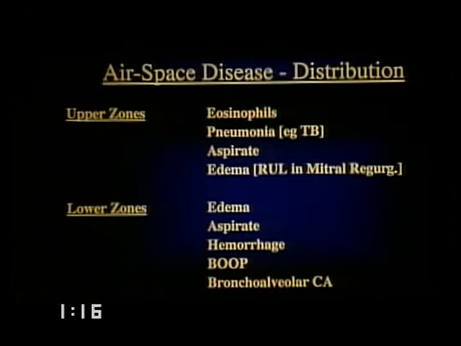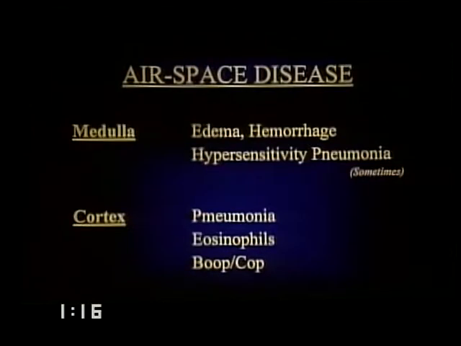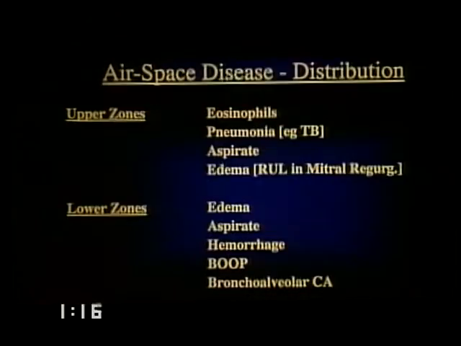Hypersensitivity pneumonia, I've listed, sometimes produces airspace disease. It is more often interstitial. Pneumonia, quite often, if one happens to intercept them early enough with the X-ray, will begin peripherally. Eosinophilic opacification of the lung will typically be peripheral. Some diseases have a predisposition to involve the upper lobes, some the lower, and some will appear in all categories and can do whatever they choose to do.